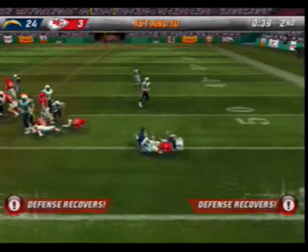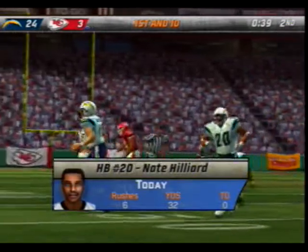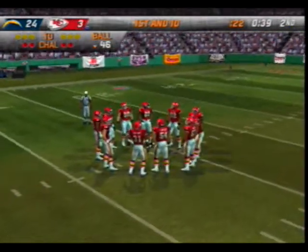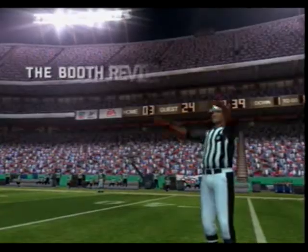The Chiefs pick up the fumble. And that's a very rare sight to see him fumble. I don't recall seeing the ball pop out of his hands too often. When you get a lot of carries, percentages eventually play against you. It's first and 10, so we have a chance.